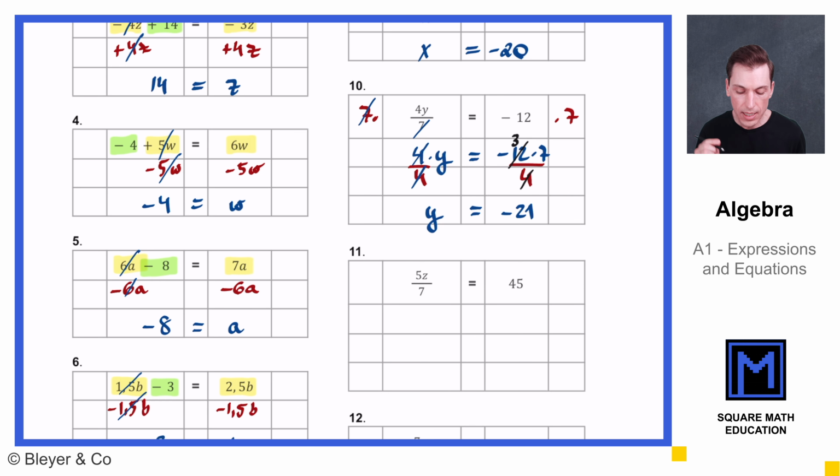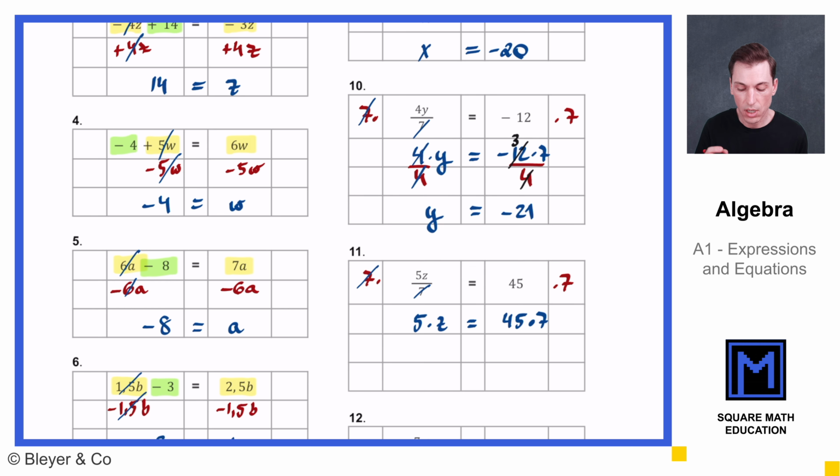Let's try the same strategy in the next one. Here, we're also dividing by 7. So we're going to multiply by 7 on both sides of my equation, and you can already see on the right hand side we have 45 times 7. You can do your math, of course, I trust you, but it's going to be a big number. And later I need to divide since we're undoing. So let's go step by step here. 7 divided by 7 is 1. On this side of the equation we have 5 times z equals, and on the other side I won't multiply yet, I'm just going to write down 45 times 7.